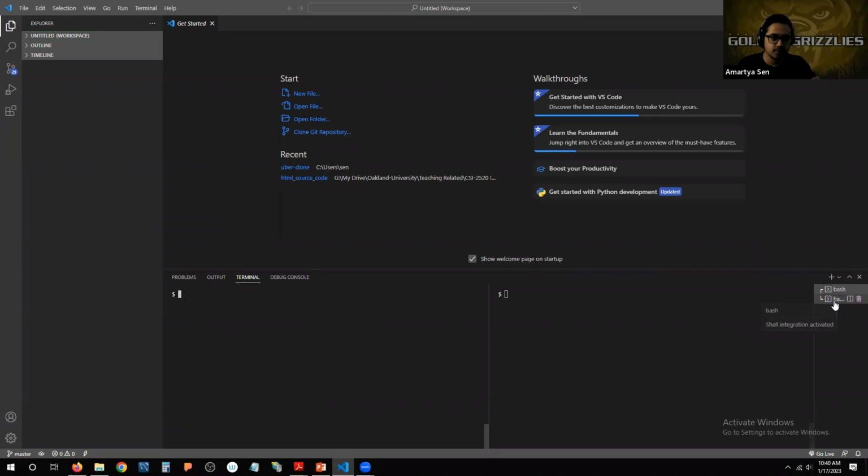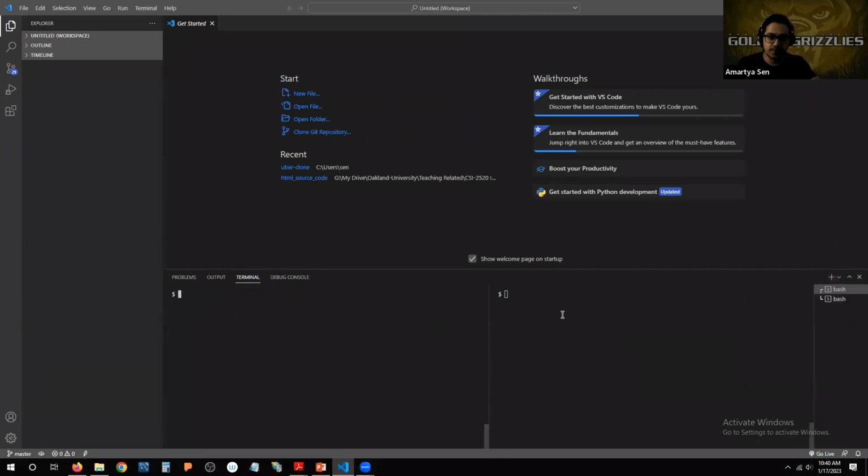The reason I have this is because I'm more familiar with the Linux side of the commands. If you're familiar with the command prompt for Windows, you will get the default bash prompts in Mac and Linux, but the command prompt is only for Windows in particular, or you can use PowerShell if that is something that you are familiar with.